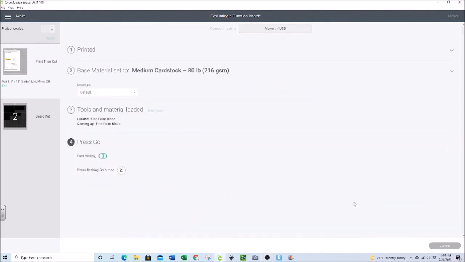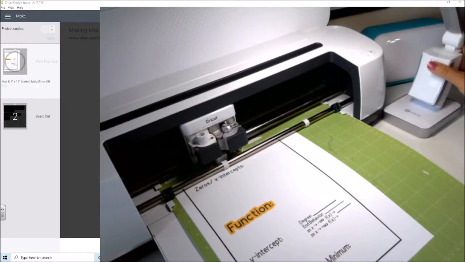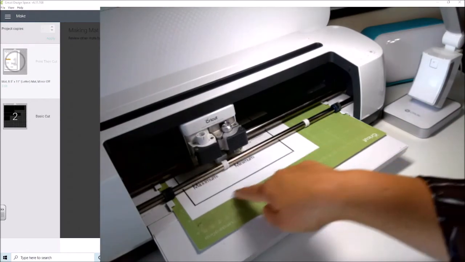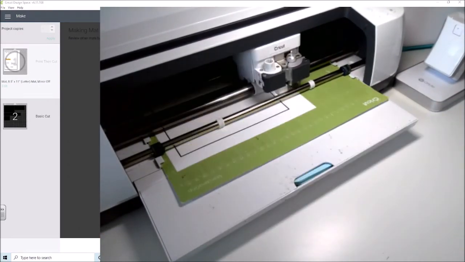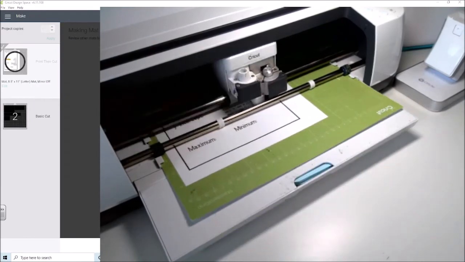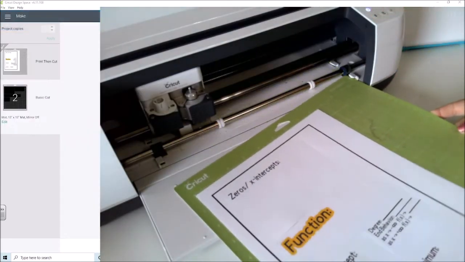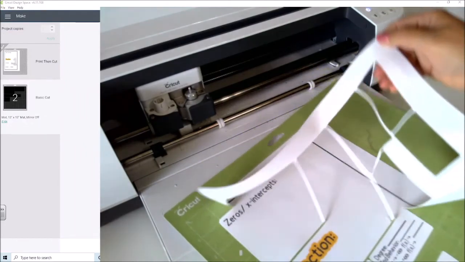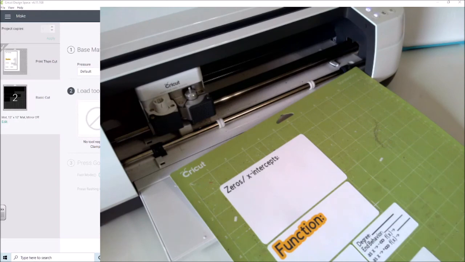And now it's ready. And again, it's going to scan the black lines. Okay, click unload. And there are all of our pieces.